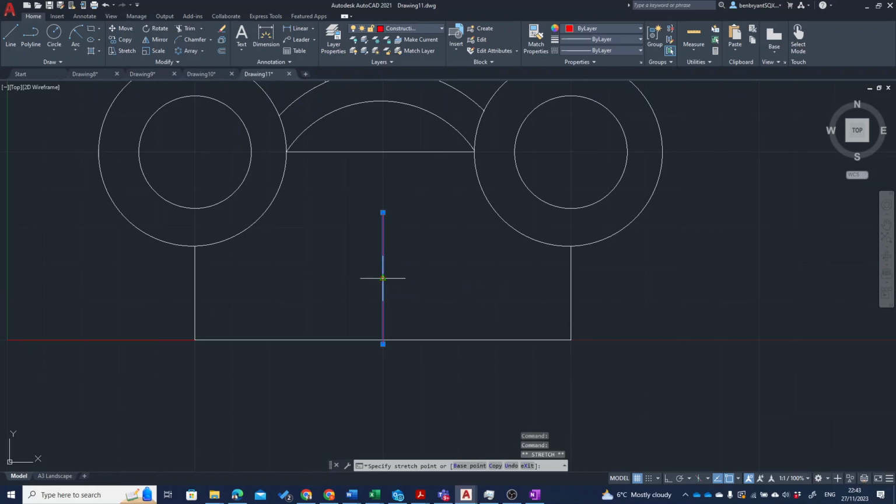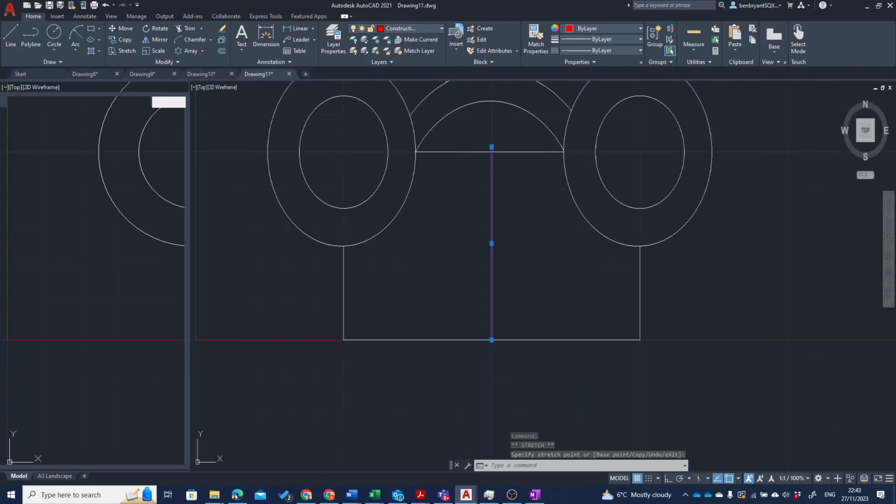So what I'm going to do is shift it up. And then I'm going to latch that point and stretch it down onto this point. And then what I'm going to do is right click properties.